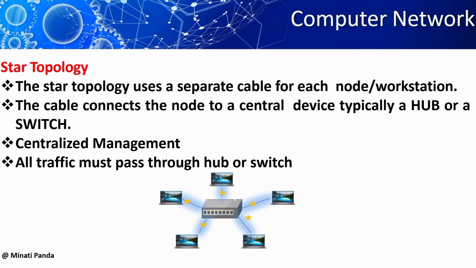In bus topology, all nodes receive the data or copy of the data, but in star topology, only the destination will receive the data. The star topology uses a separate cable for each node or workstation. Star topology requires a point-to-point connection between the central node and the connecting devices. To improve communication between the devices on the network, the central node can provide signal reconditioning and amplification services.